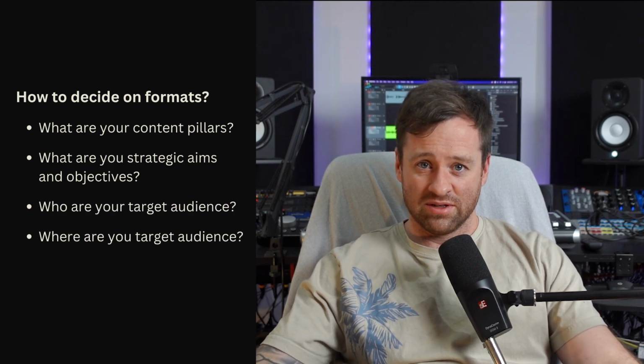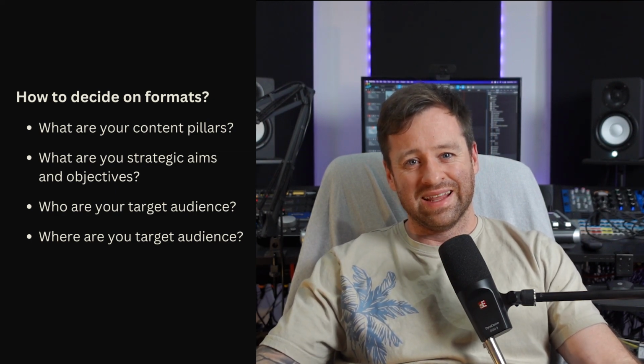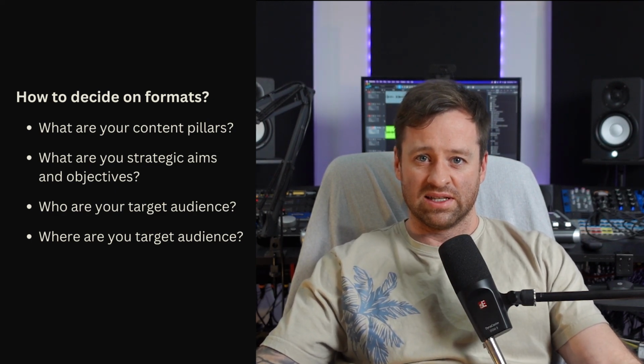Now, next up is figuring out what you want to do in terms of the format of the content that you're trying to create. I don't think I'm going to be giving you any mind-blowing information when I say there are obviously tons of different types of format, but what you really want to do in order to be strategic is be thinking about the things that you've put in your pillars, the things that are in your strategy, who and where your audience is in terms of which platforms they are using, and allow that to narrow down what your focus is in types of content.